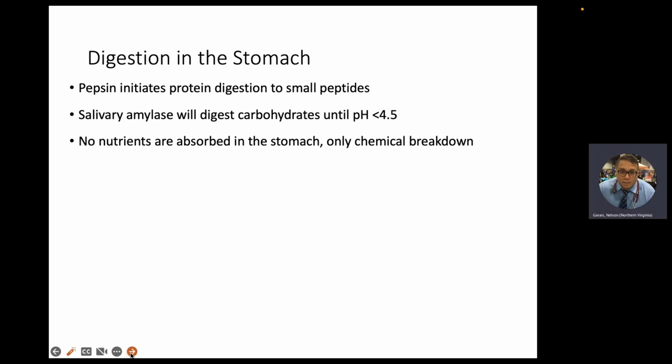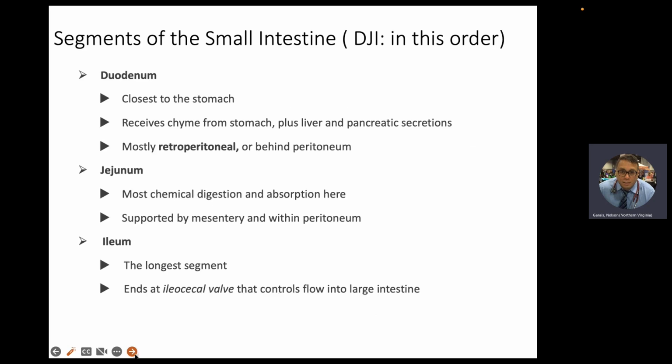Digestion, you have these enzymes called pepsin, starts with pepsinogen, then gets activated. Pepsinogen gets activated to pepsin, and then what will it do? It will break down proteins. So pepsin is an enzyme that breaks down proteins, because proteins have peptide bonds. So P for pepsin, P for peptide, P for protein. And of course, salivary amylase, we all know what that does. And there's chemical breakdown, and there's also mixing in your stomach. That's why your stomach rumbles every once in a while.